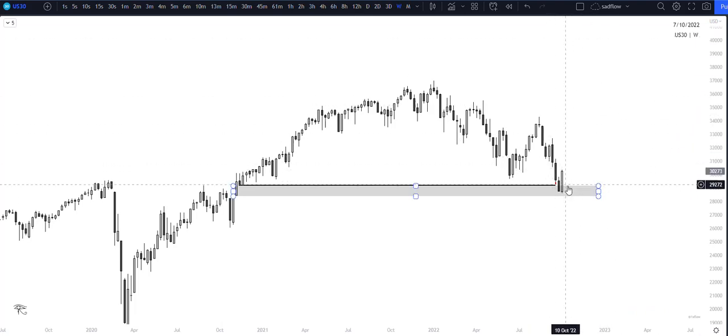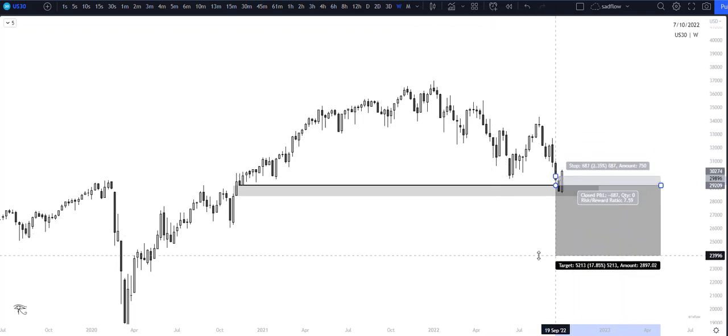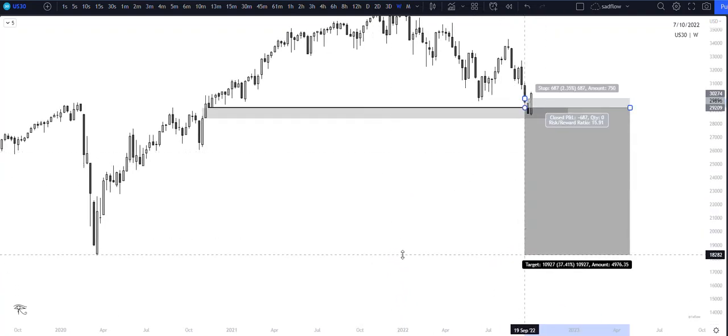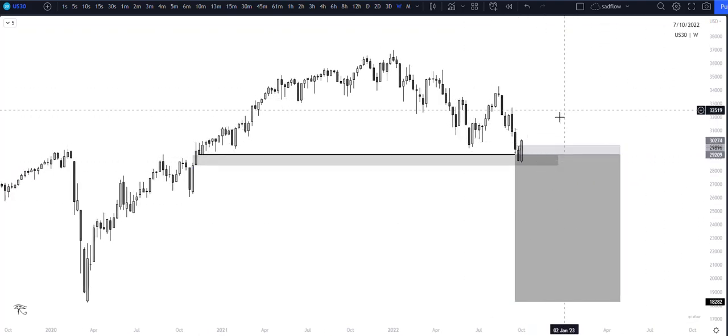We saw the move to the downside, these lows that were being taken out right here. So again, using that same type of logic that we were talking about with Bitcoin, what are you doing at these lows, right? As a retail, as an uninformed trader, you're taking this to the downside. You're taking it all the way down here, maybe to these lows, to these lows right here, once this breaks to the downside, because you're playing based off of gravity, right? When that's not how we were looking to trade.